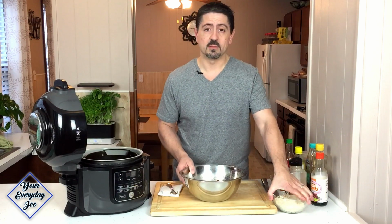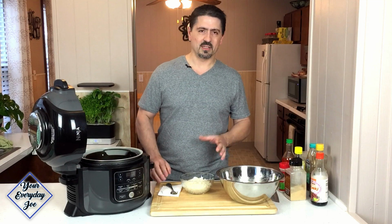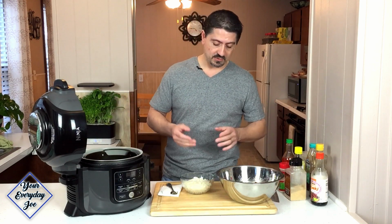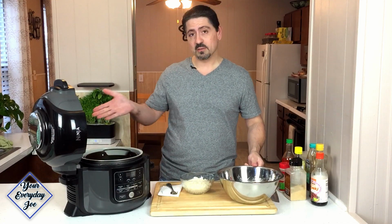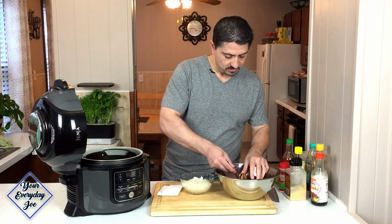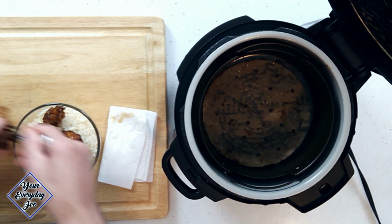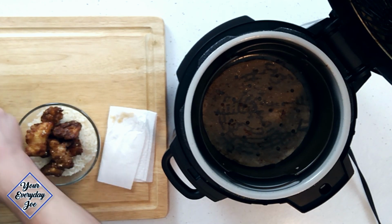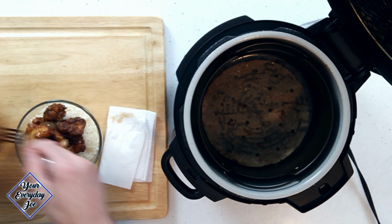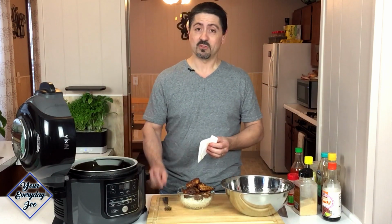we're going to get it onto some steamed rice. Now this is just the frozen bag of rice. I think it's Bird's Eye, 3 minutes in the microwave. That's all you need. If you want to make it yourself, that's fine too. You can make it in the Ninja Foodi. You can pressure cook the rice. Also works there. So we're just going to get some of these on top of the rice here. Like that. And one more. Nice. So there's plenty here for seconds.